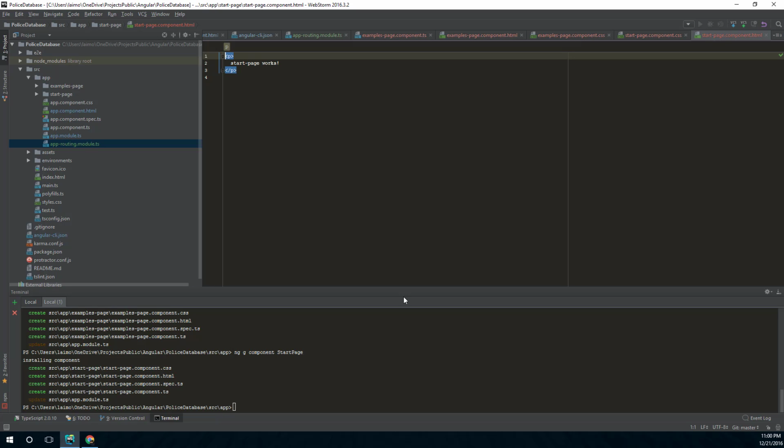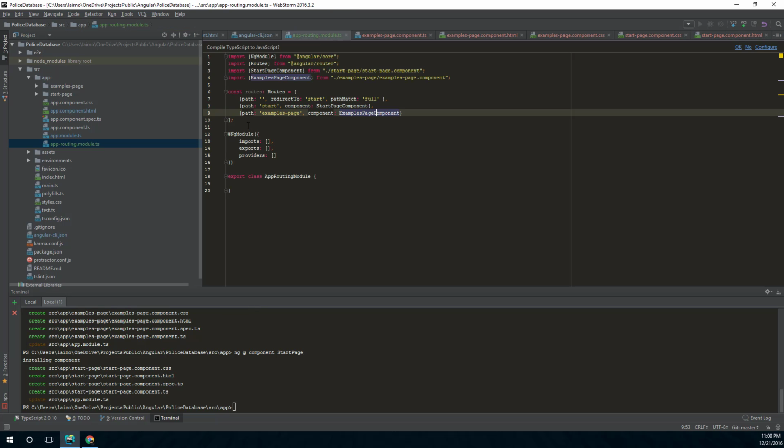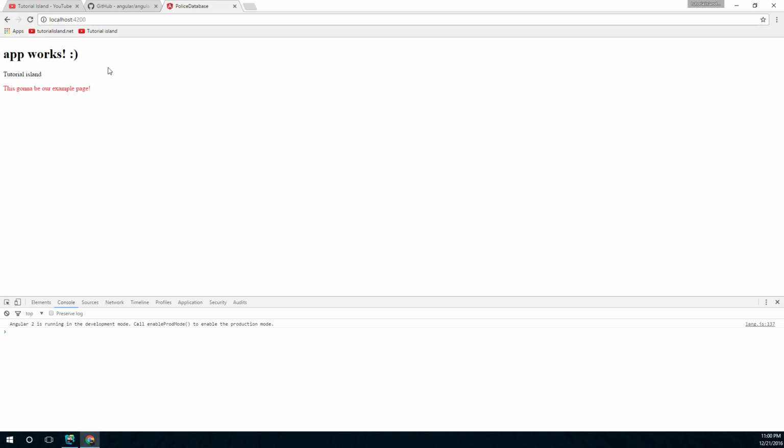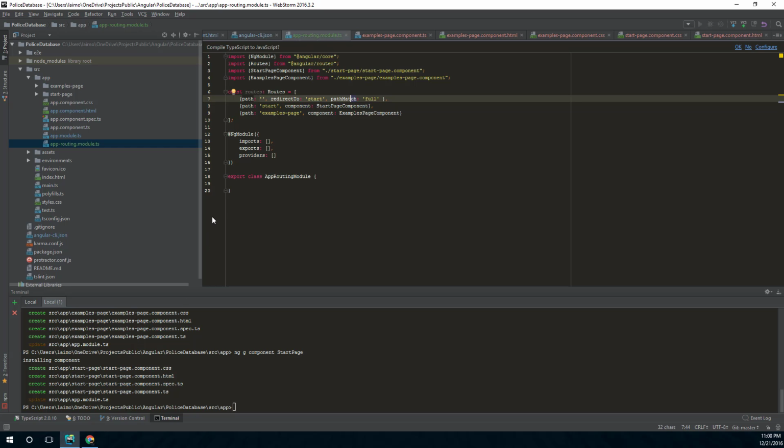Okay, so currently we have defined 2 routes and 1 redirection for the route. If I go to the app, it does nothing yet, and that is because we have nothing defined here, and we need to define it here.